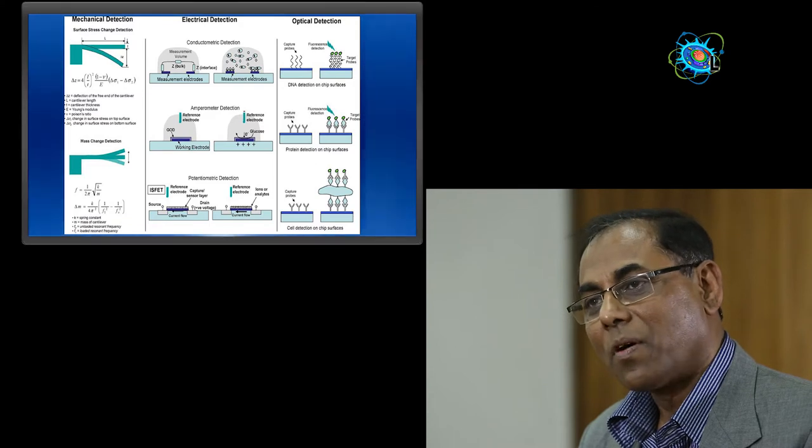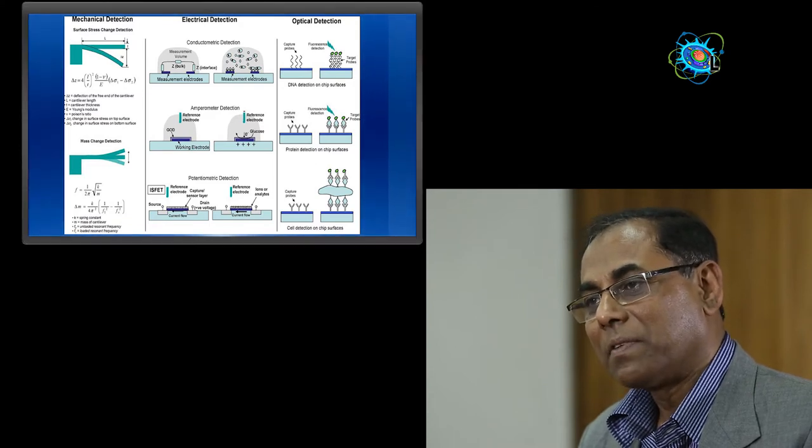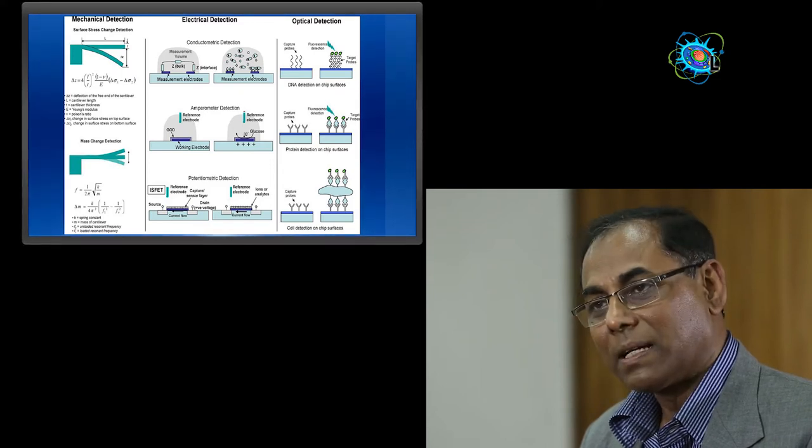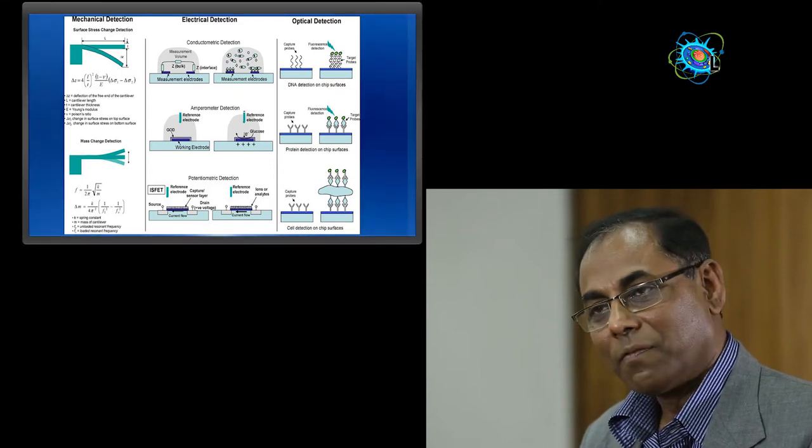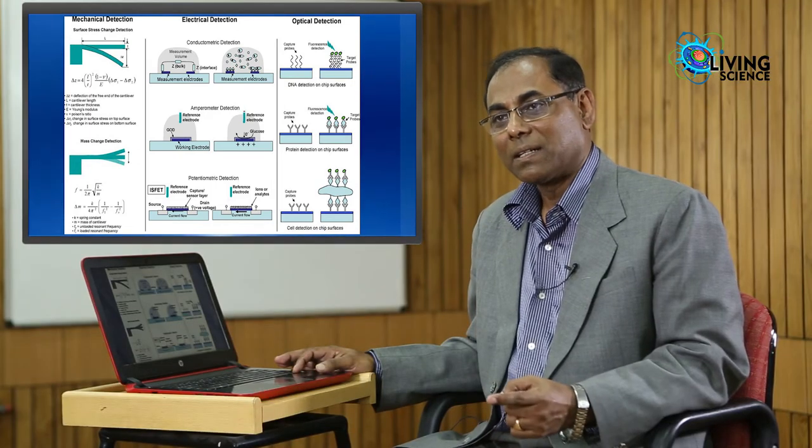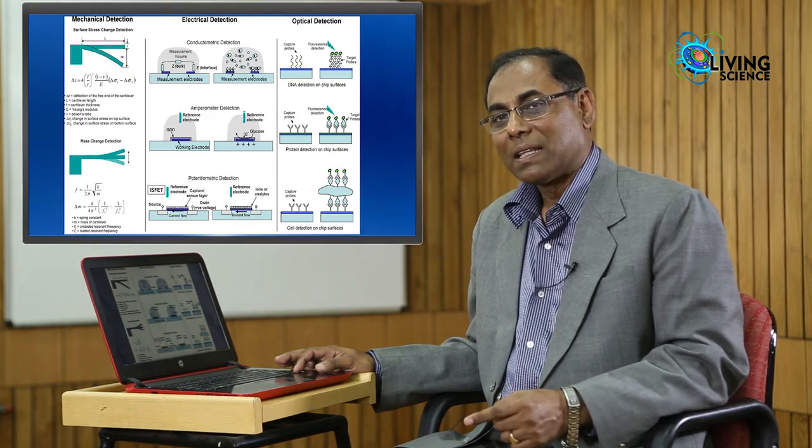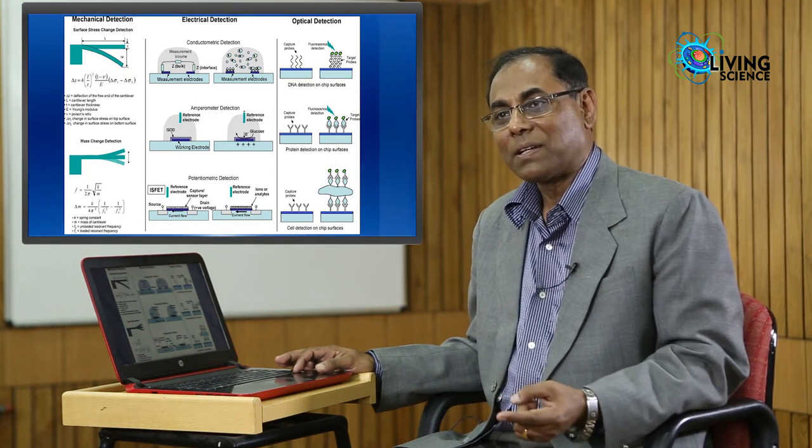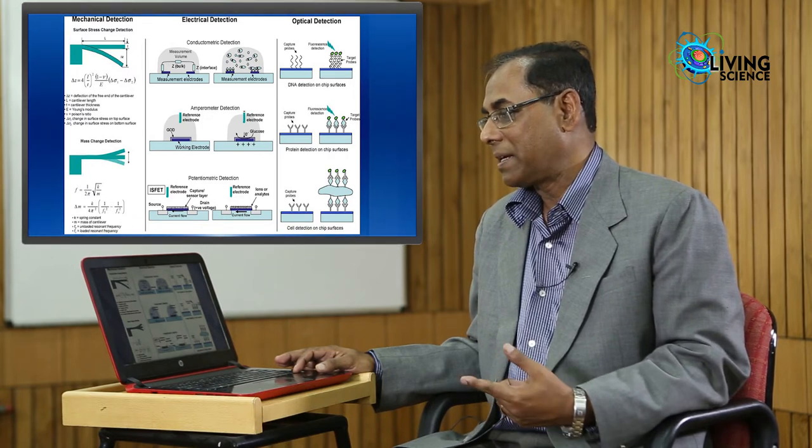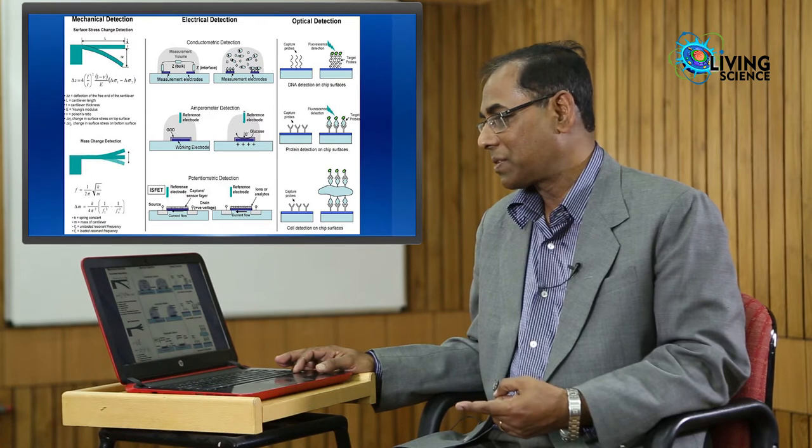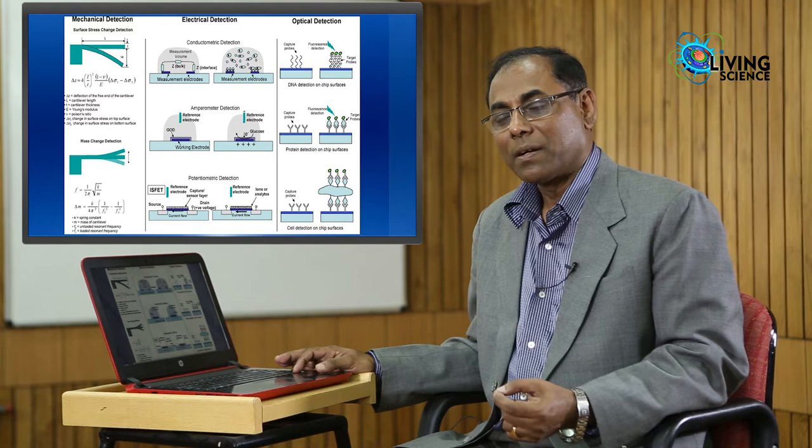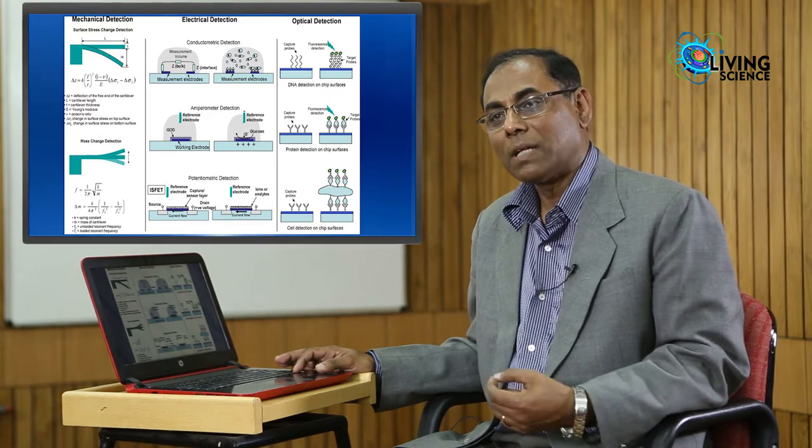At the tip, you can paint with antibody molecules. If you drop your specimen from the top, and if there is a specific antigen, it will bind with this antibody. That will lead to an increase in weight in that area, causing deflection of the tip of this lever downwards. You can detect that deflection and thereby detect the particular antigen you were looking for. You can do this by electrical detection systems as well as optical detection systems where you use your detector as nano.